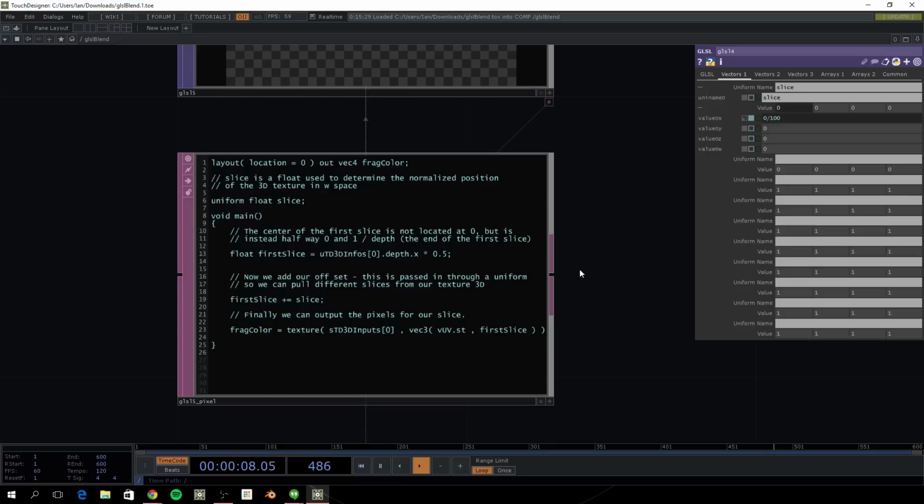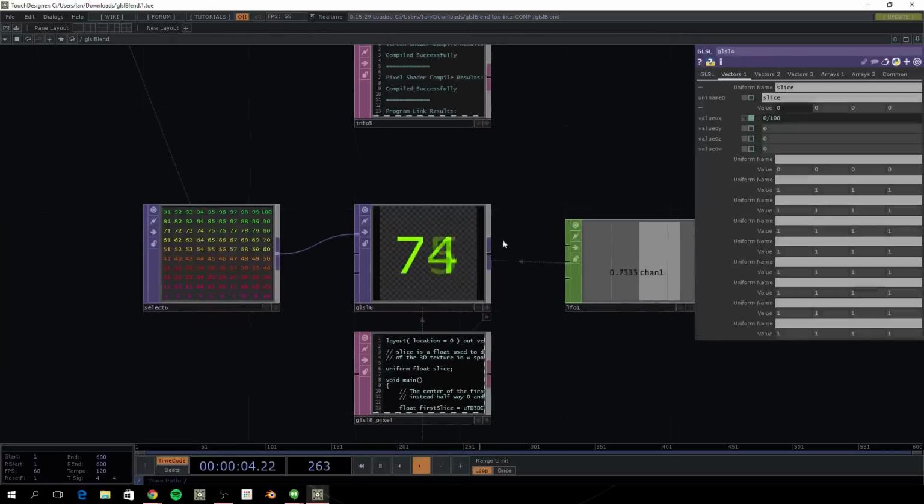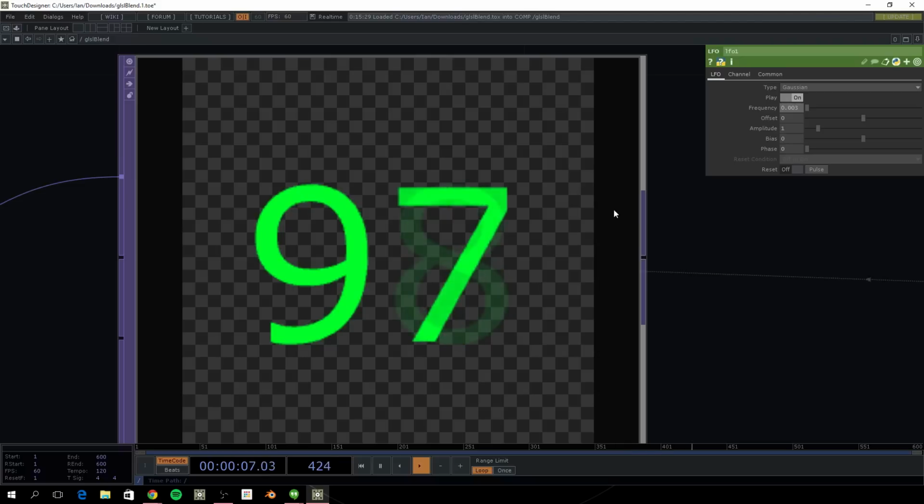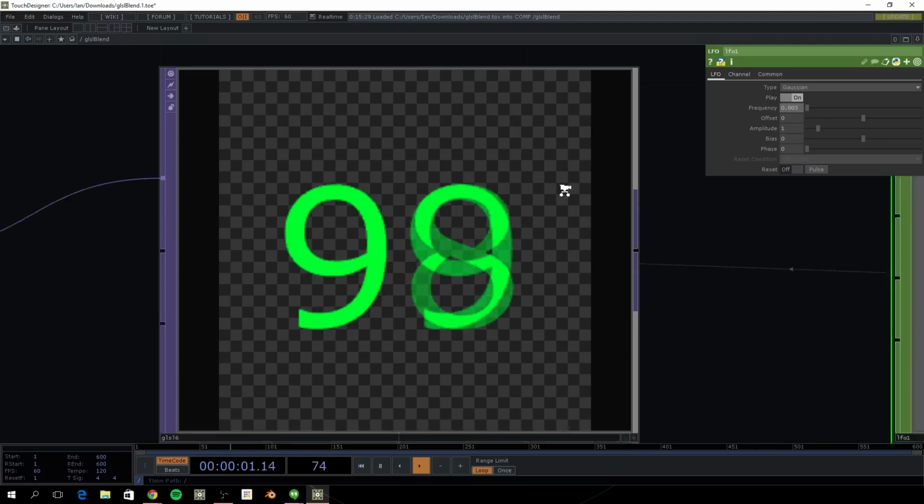So what's interesting about the third example is we can see there that because that's a float value, by controlling how fast we're moving between that, we're actually interpolating between all of the slices. Oh, whoa, that's awesome. Because you can then blend.